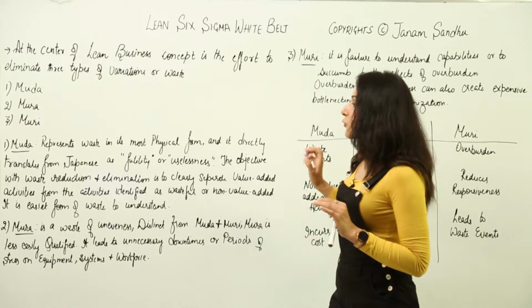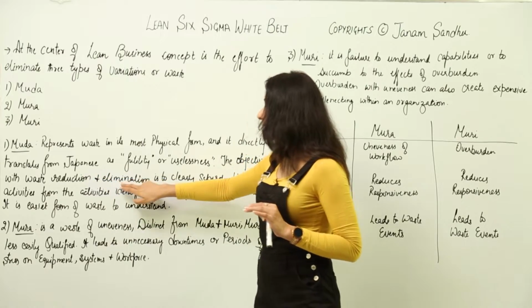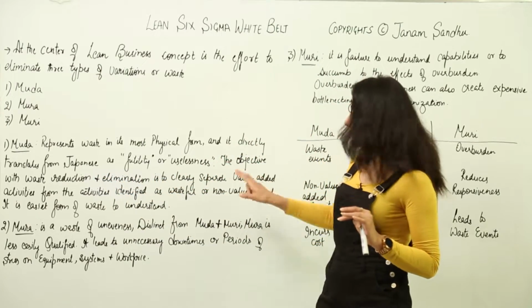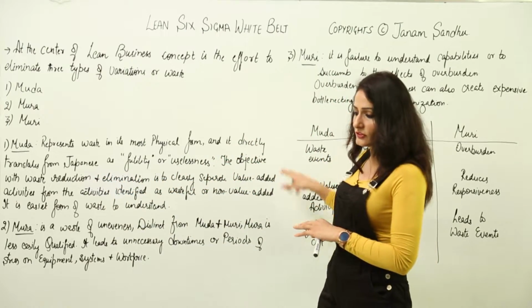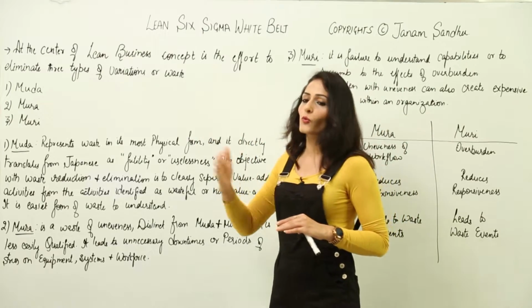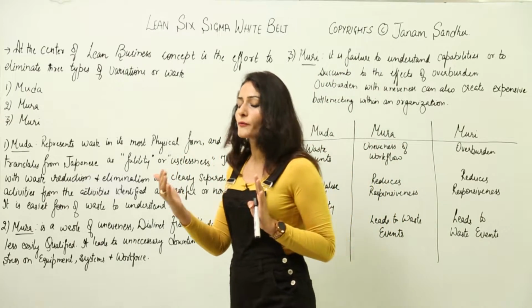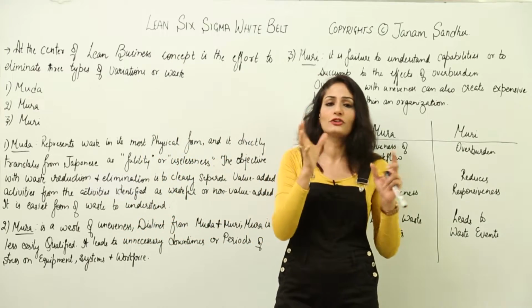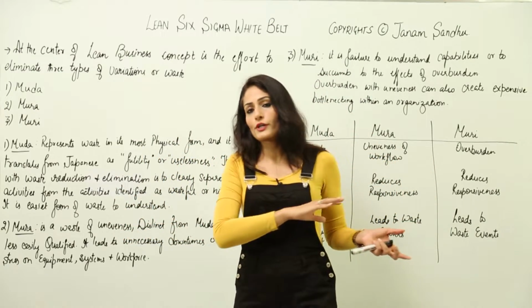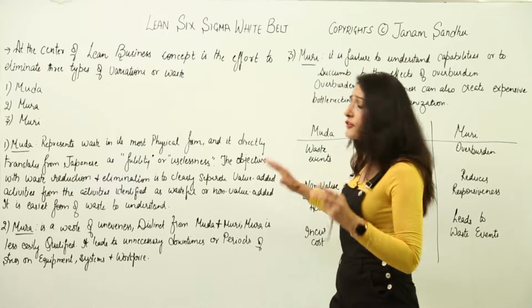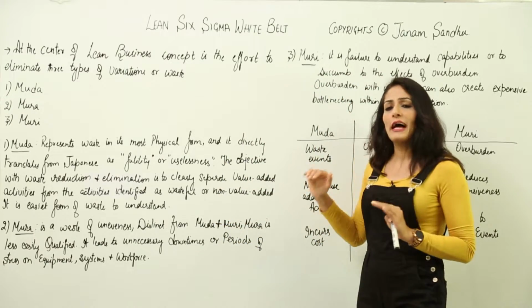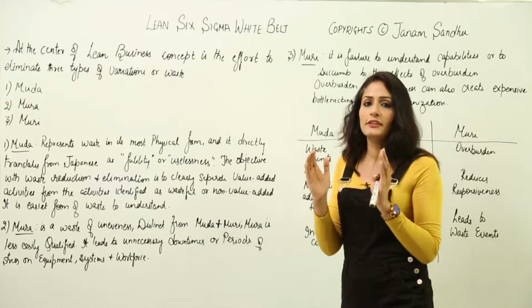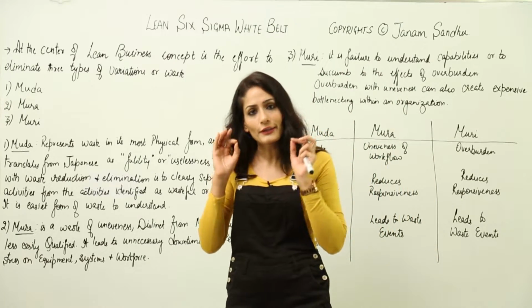The objective with waste reduction and elimination is to clearly separate the value added activities. Again, I will be discussing what value added activities, non-value added activities, and business value added activities are under the section on work, which will be included in this course. For now, understand that value added activities are those activities for which your customer is ready to pay.